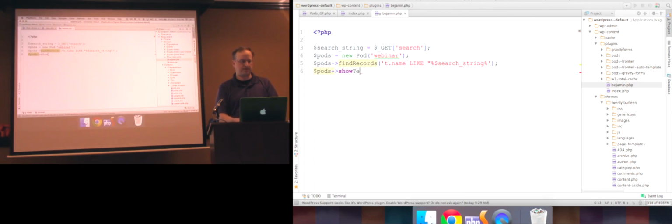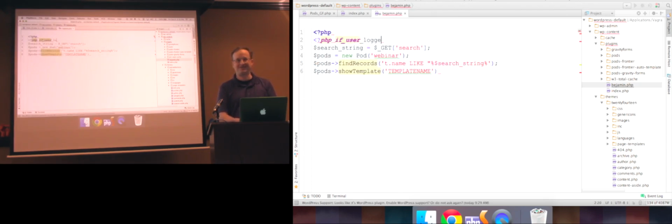So if you had a case where you wanted to change the search based on whether someone was logged in or not, if user logged in, we can then use that. It depends on what type of membership system you might be using, or whether they're just logged into WordPress, because then that's just traditional WordPress conditional logic. Right. Yeah. No. I guess where I'm going with the idea of perhaps searching.